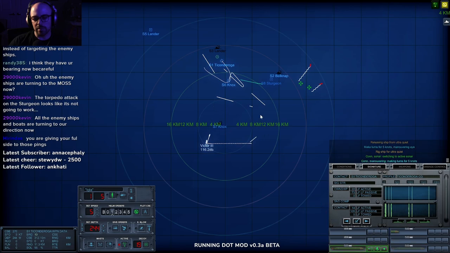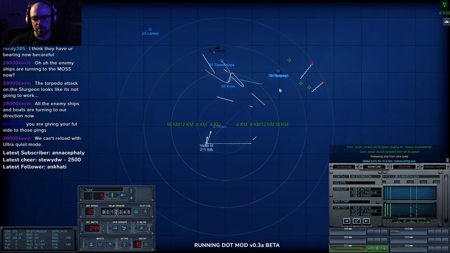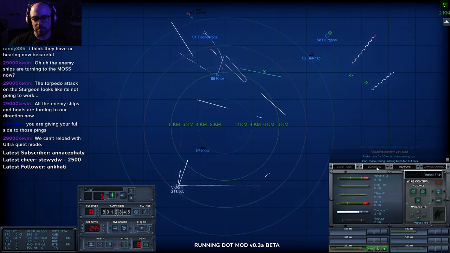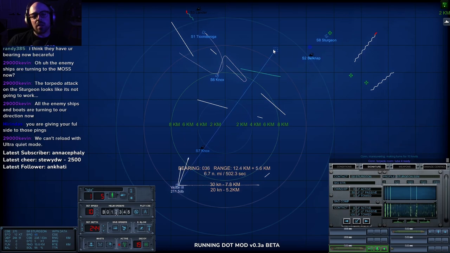Con, maneuvering, making turns 45 knots. Con, sonar, recon sonar, launch transient from Sierra 8. Make turns 410 knots. Maneuvering. Con, maneuvering. Making turns 410 knots. Con, torpedo room 2-4 ready. Oh, he's so far away.